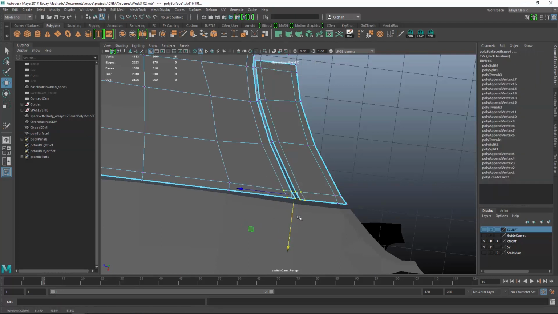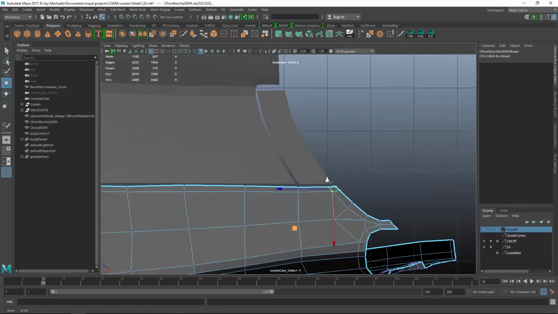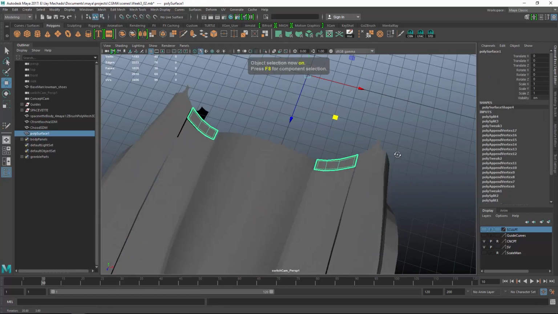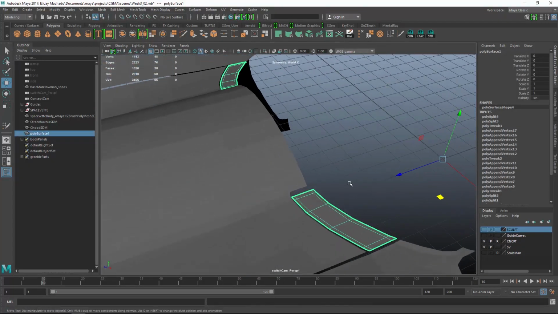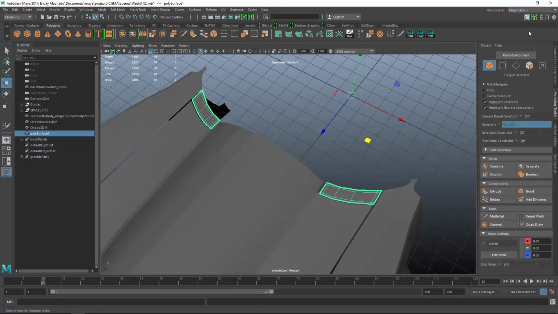And one thing I want to point out is that you notice that since I was working with World X symmetry on, it's drawn this topology on both sides of the model, which is really cool. And I actually had no idea that it would do this when I was drawing my other pieces, or I would have done them that way as well. But this is actually really cool.